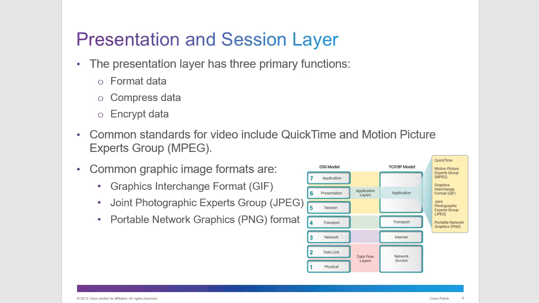If data can be compressed, it will be compressed at the presentation layer and decompressed at the presentation layer. Encryption of data, we've talked about data encryption. That'll happen here at the presentation layer as well. Some formats that will be compressed, formatted, encrypted, decrypted are MPEG, which we'd use for video. We've got GIFs, JPEGs, and PNGs for pictures. There's going to be some type of formatting that lets you view those on your computer. The presentation layer is going to take care of that. Okay, not too much to the presentation layer here.